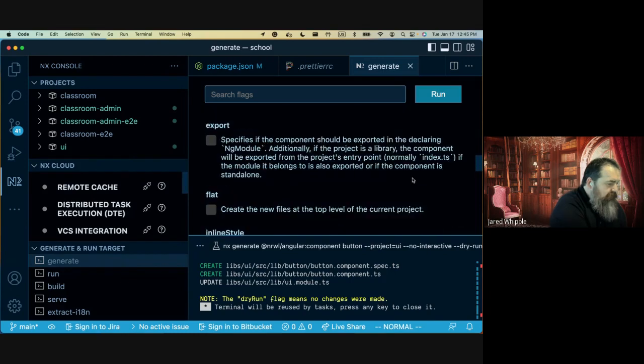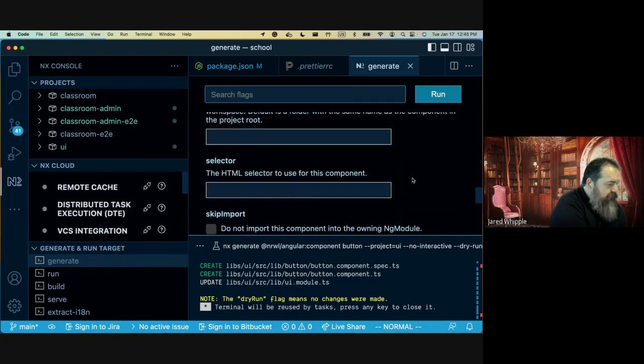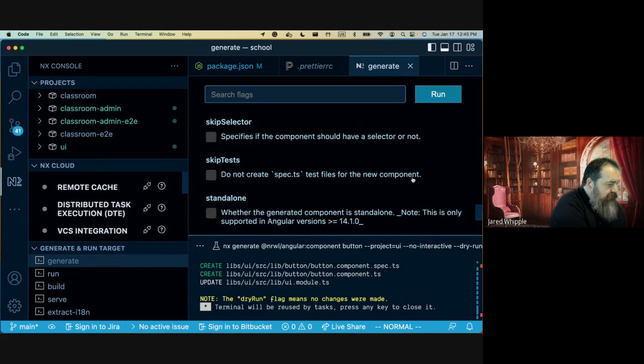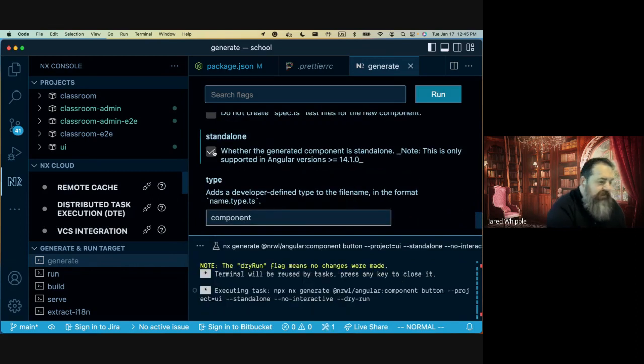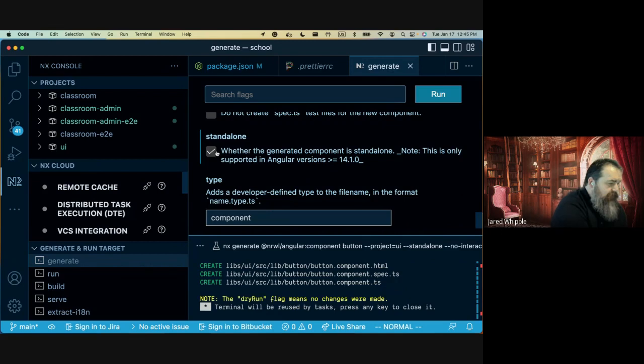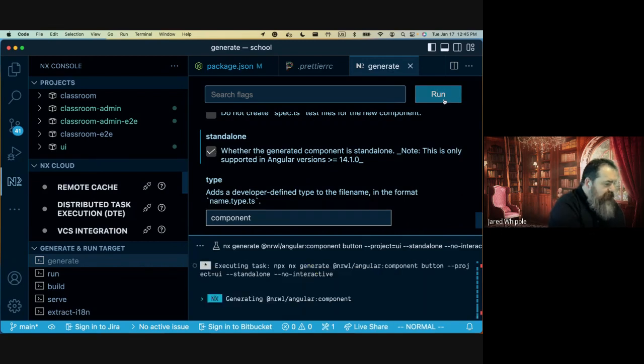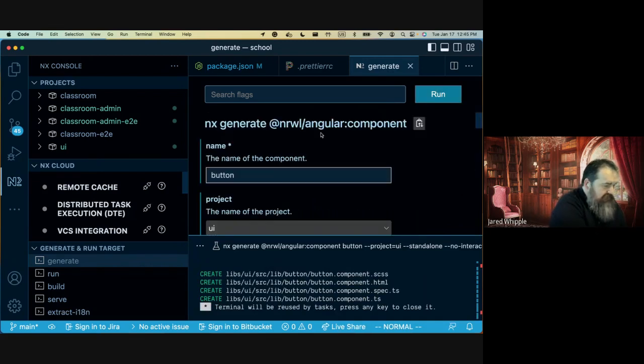We don't need to declare a module if we go ahead and tag it as a standalone component. And by running that command, you can just see this is just that command. It's very, very simple.